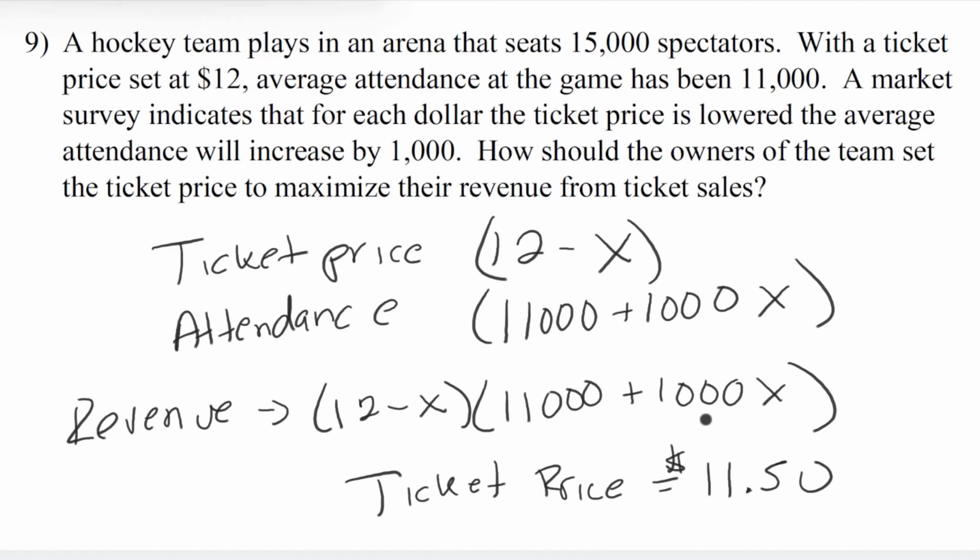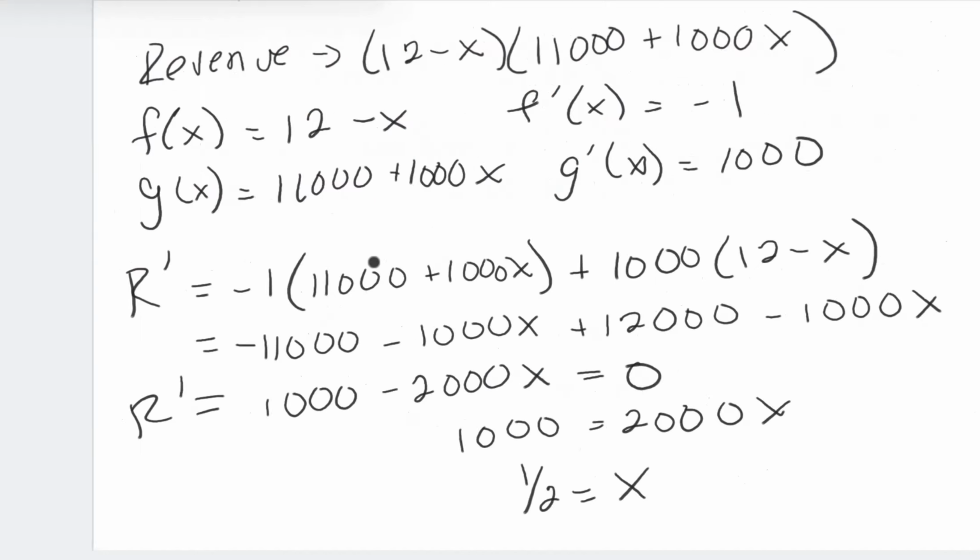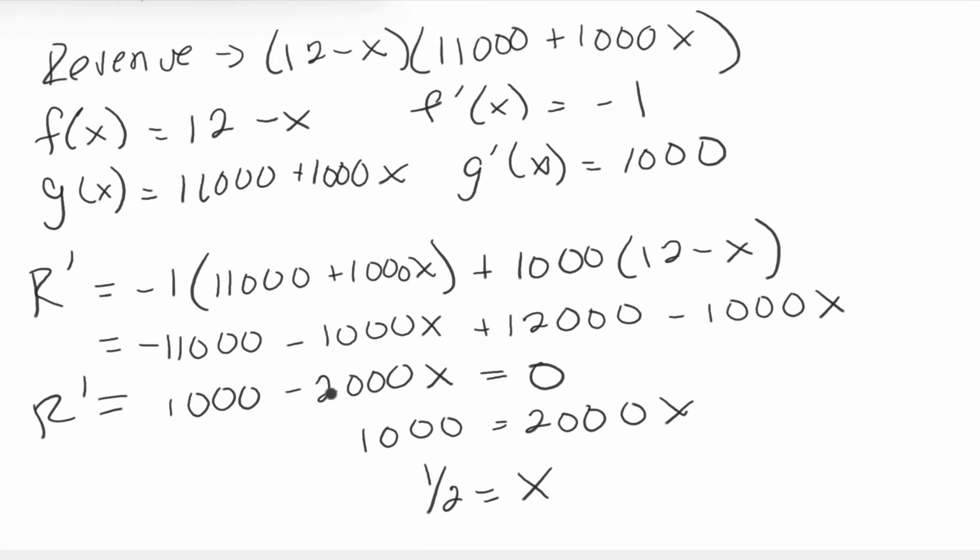So notice I have an x in both my multiplication. So I'm going to have an x squared. And when I did my derivative, I have a linear equation. That's fine. If you get a whole number here because you lost all your x's, you screwed something up. Okay. Good to know.